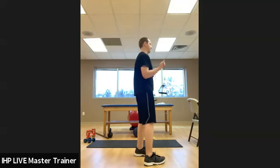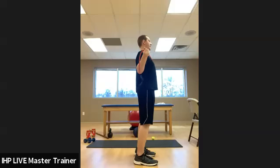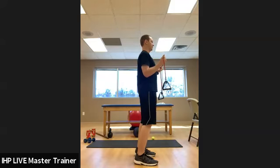Start with the resistance band and go out to the side, really squeezing the shoulder blades back and then together. I'm going to show this from the side angle here. Out to the side, squeeze the shoulder blades, and then come back together. Out to the side, squeeze, and then come right back together. If you feel like this gets too easy, use some more resistance. If you have dumbbells at home, you can also use them to do this kind of exercise as well.